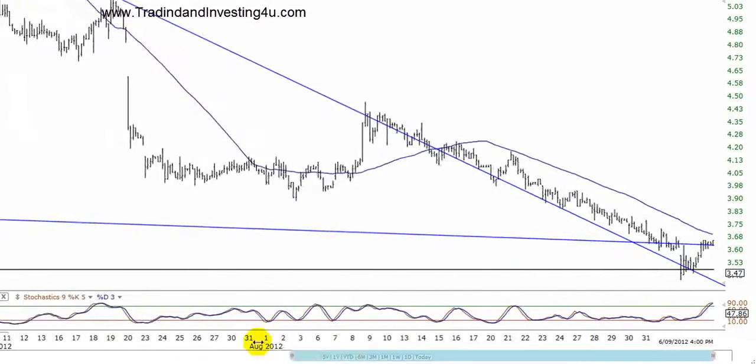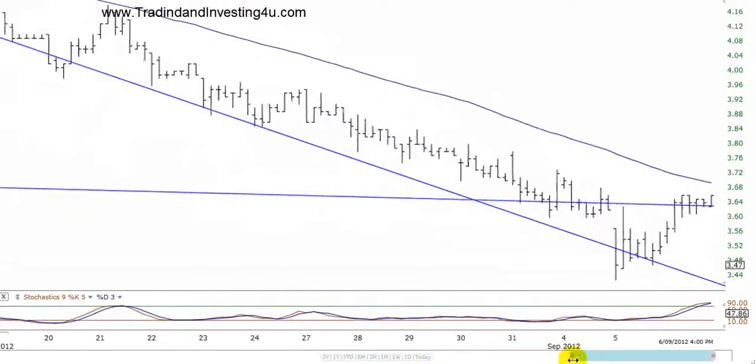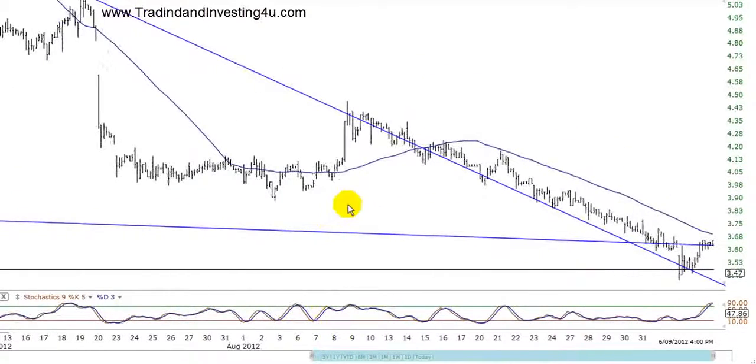But let's have a look at what's happening here, right? On the 60-minute chart, what do we have? We have a 1 bottom, 2 bottom, right? Basically a double bottom. And now we're racing up through here, and now we're going sideways. So what I see here is this. Firstly, let's go back to the weekly chart.